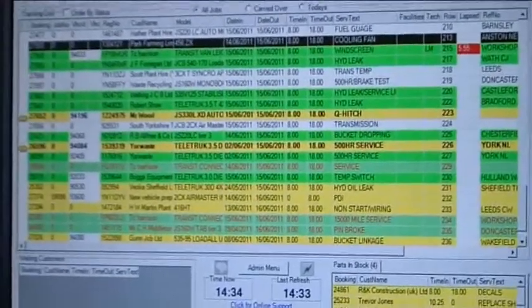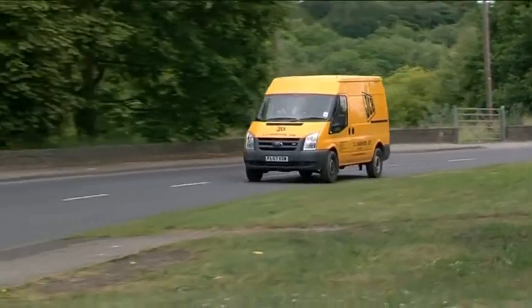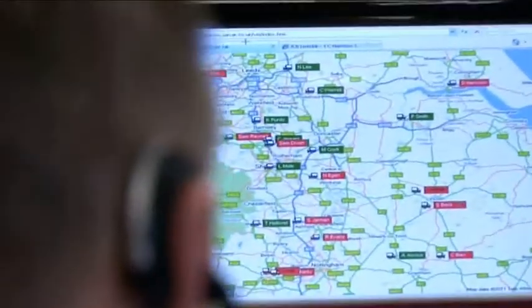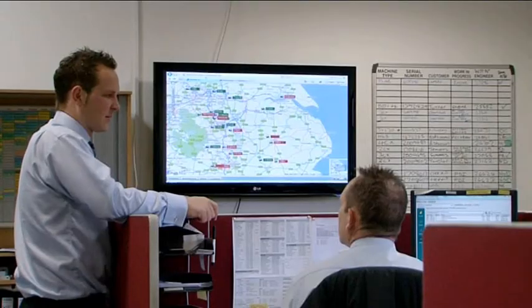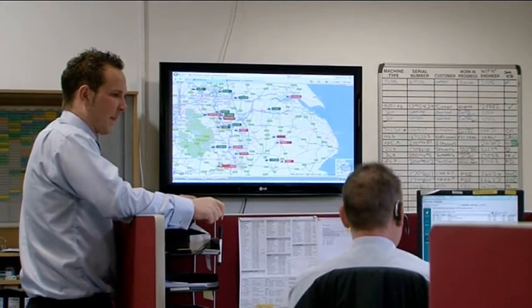All of our support vehicles are fitted with GPS tracking devices, so we can locate any of the available service vehicles to the machines requiring service, and job completion is automatically updated to the LiveLink centre. There's less travel time, reduced costs and most importantly, a more effective and efficient support for the customer.